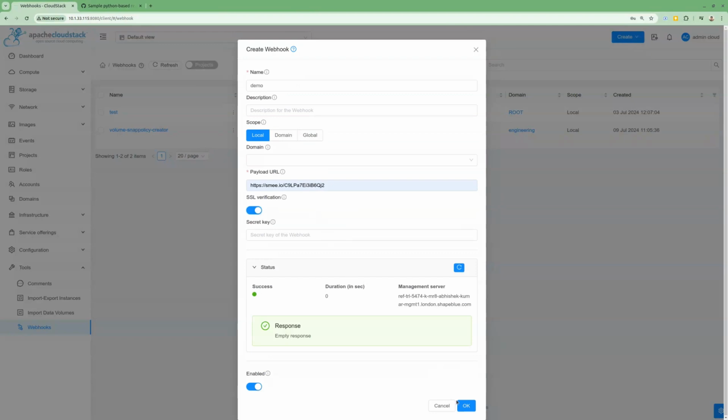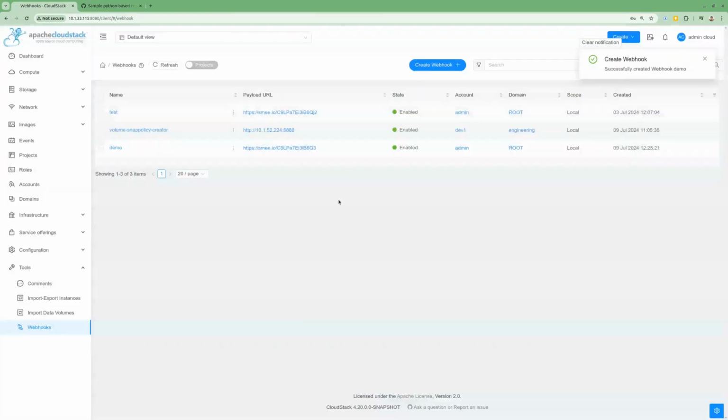So once that is done, I can go ahead and create one. Let me give something else as it might be using this. So after creating, I created a webhook for a local admin account.